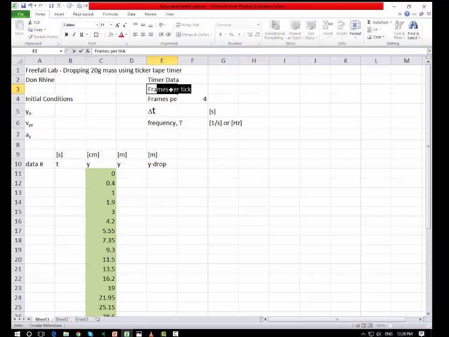And our frame rate was 240 frames per second. Now you notice when I type in this number and I have something in the cell, it sort of overlaps the data here. For example, if I go up here and put a 1 up here, you'll see the rest of my title disappears. But we'll fix that later when we do formatting. So our video was done at 240 frames per second.